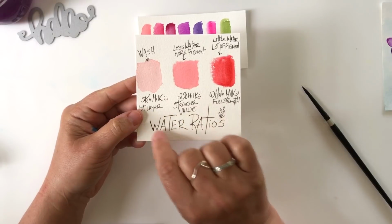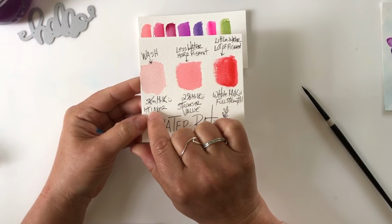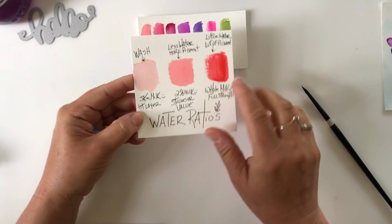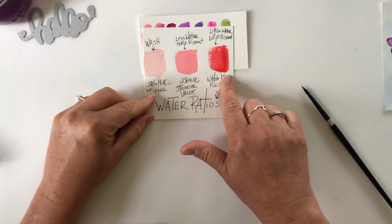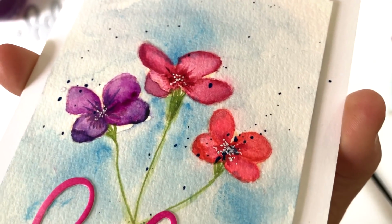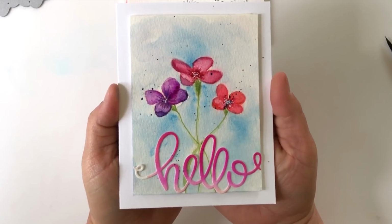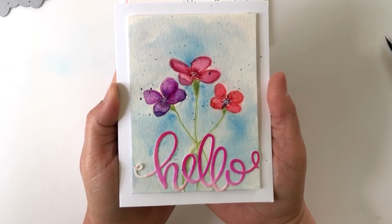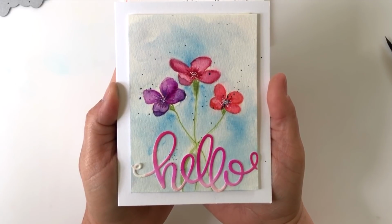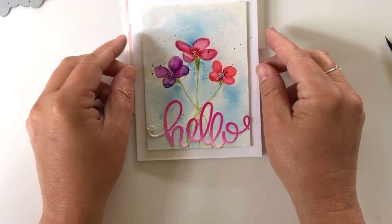Okay, so just want to do a quick review. We talked all about water to paint ratio today. We talked about skim milk, 2% milk, and whole milk, and how you can use water to change the value of the color that you are using. Now look at this. Look at the depth of color and how luminous the colors look in the flowers because we did the layering process for this no line painterly watercolor effect. I'm really digging the way this card turned out. I really, really love it.